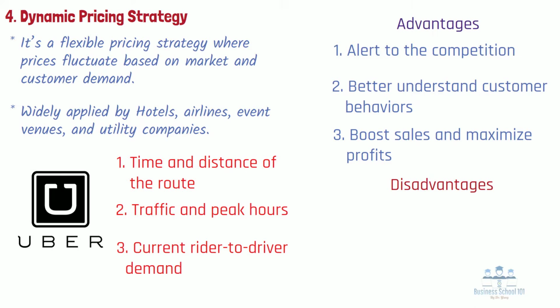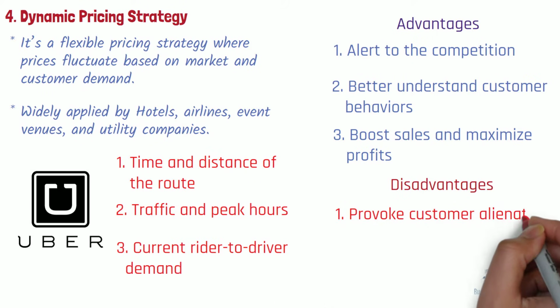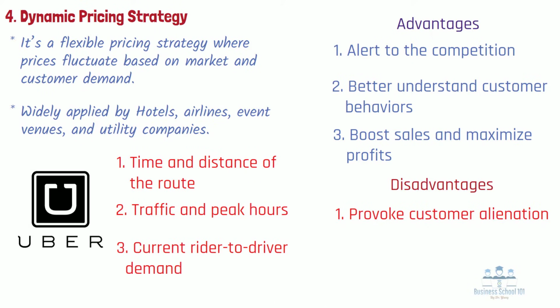Disadvantages. Number 1. Provoke customer alienation. No one likes to feel like they've been cheated on. However, that's exactly what happens when the customers find out that someone else is selling the product that they've already bought at a lower price. Dynamic pricing was good in terms of profit. However, companies do run the risk of alienating their customers if they find out that there was a more favorable option on the market. Customers could become dissatisfied and they tend to leave bad reviews.